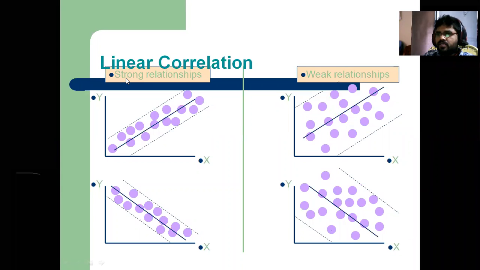Then here we can show strong relationship and weak. For example, when we are plotting the straight line, if the actual values are very close to this straight line, nothing but this black line, if the dots are very close to this line, there is a strong relation. See, this is also a straight line, but the dots are not very close to this line. Compare this one. So there is a weak relationship. Okay, so this is about positive. This is about negative. In the negative also, see the dots are very close to the straight line. But here the dots are not close to this straight line. This is called weak relation. This is called strong relation. So on the basis of values only we will come to know how strong the relation is, and how negative, also we will come to know in the next class.